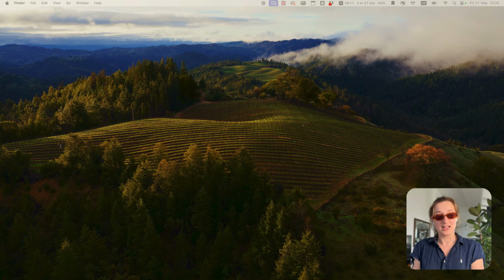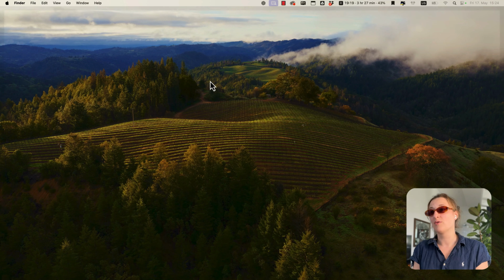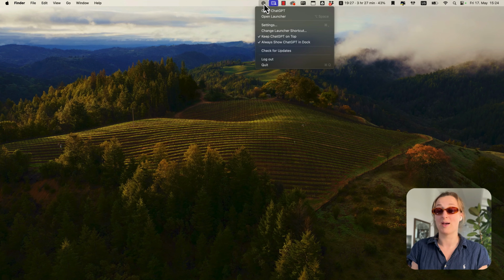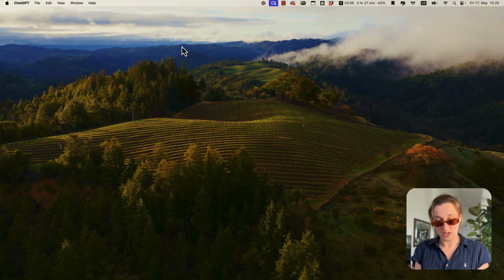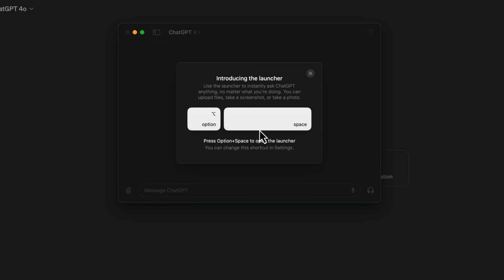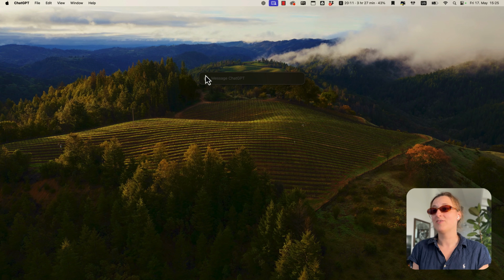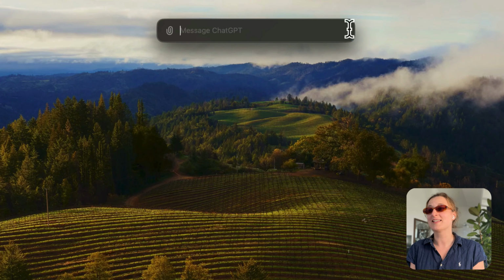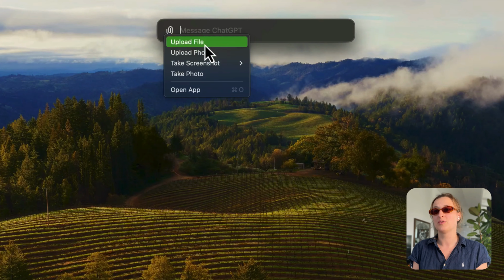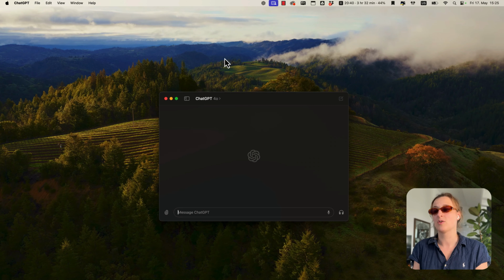Okay, but anyway, let's look at the ChatGPT desktop version. So first of all, I already have it open. You will see it in the top bar if you have a Mac. However, once you already have it running in the background and open, you can use the shortcut of Option and Space. And this little thing pops up. This is for quickly sending a message. Unfortunately, it doesn't have an audio interface yet here, but you can upload files. And we will look at each of these. But for now, let's open the app.